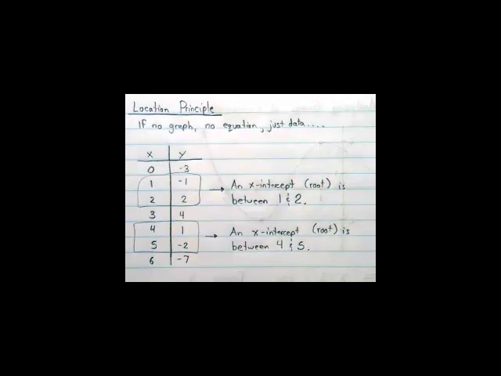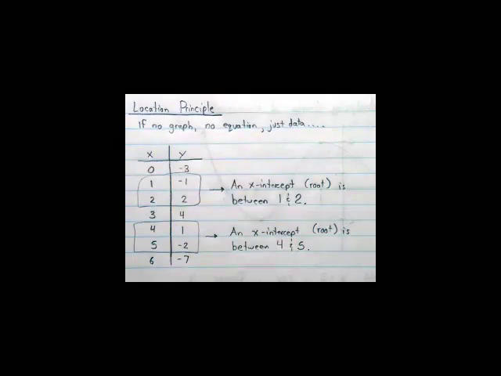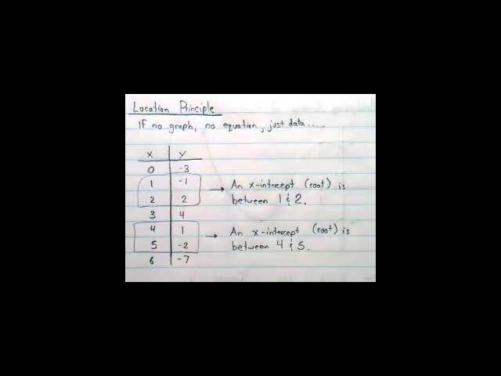Okay, it doesn't give us any more information than that. But it's just a way to at least know something about where a root's going to be if you just have data to work with. Usually, like I said, statisticians, if they're looking for zeros or for patterns in the data, will be scanning and looking to see where they have sign changes. Where does it switch from negative to positive or positive to negative? Those are going to be points of interest that they're going to be analyzing. So this is just one part of that.